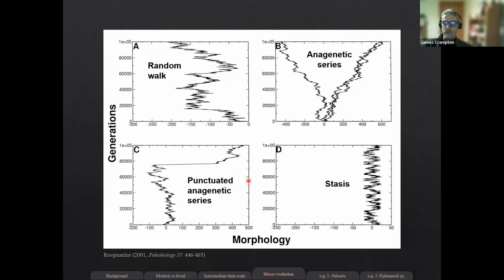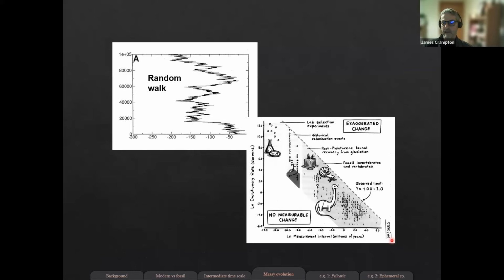This is one of the tools people are bringing to bear to try and understand how evolution is happening in the fossil record. For example, to figure out why these very rapid fluctuations are what biologists observe today, whereas the long-term trends are what paleontologists see. So it may be that what we're seeing up here, going back to this diagram, are these rapid fluctuations: a thing reacting very quickly to a stormy year this year, an El Niño for the next three years, and then a drought the last five years. They're reacting backwards and forwards. That's what we're observing here, whereas what paleontologists observe is the long-term trend over long spans of time.